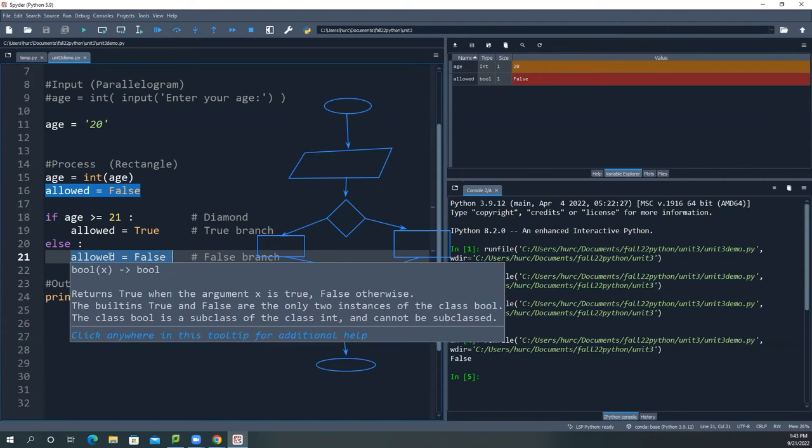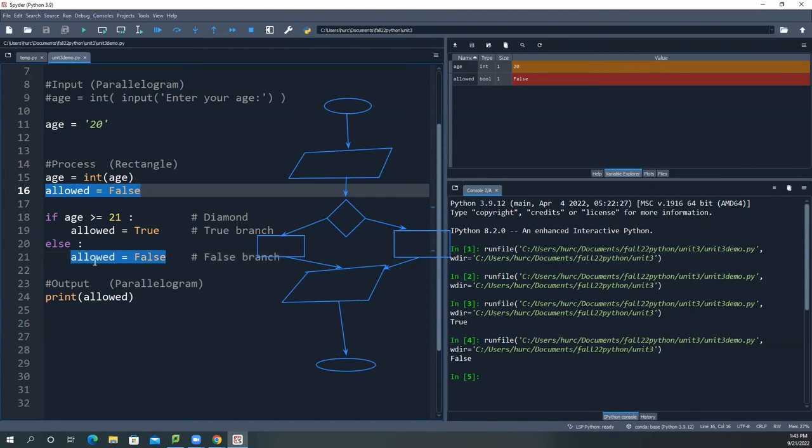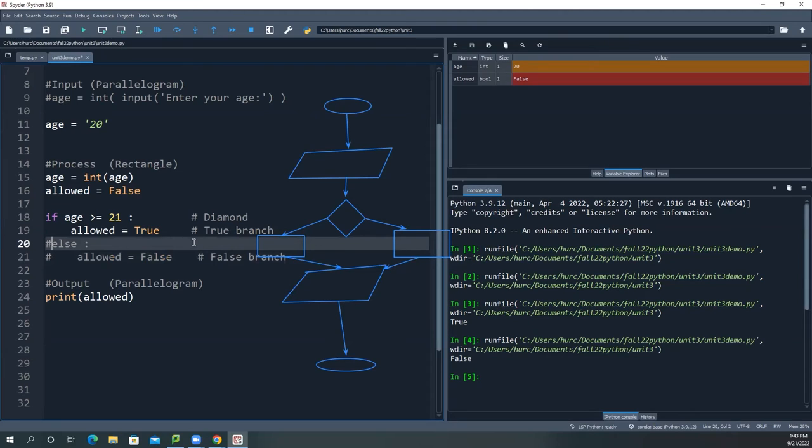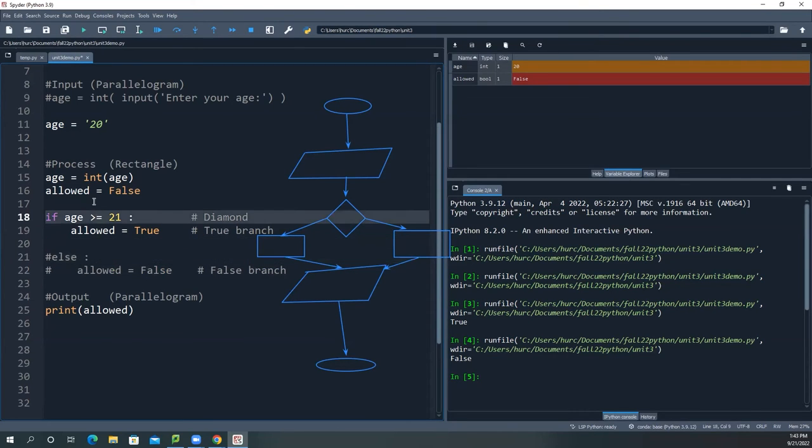If you look at this and this line, line 16 is the same line. It's redundant in this case. So therefore, if this is the same, the better code is I can completely ignore these two lines. I don't need the else branch. So I can comment this out like this. I'm commenting, so don't execute those lines. That's what it means. Because I've already set it to false, the only time allowed will be true is if the age is greater than 21. If it's not greater than that, then allowed will always be false already, so I don't need to reassign again down here. That's what we call code redundancy, where we're doing something that has already been set. So we're wasting computer time.